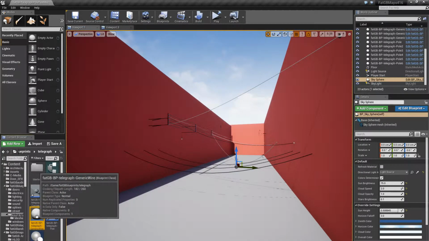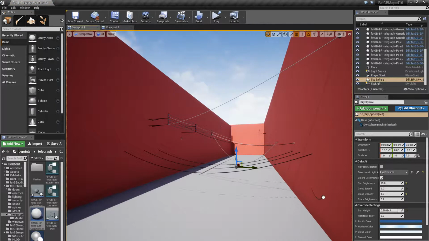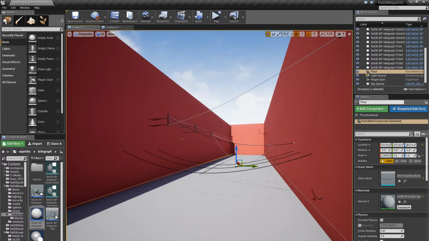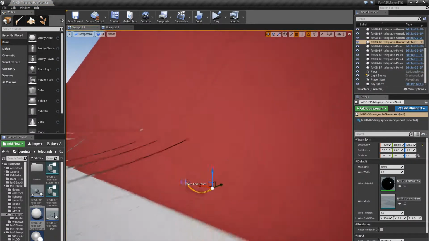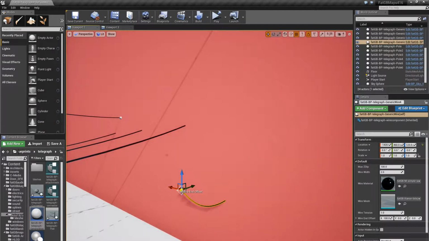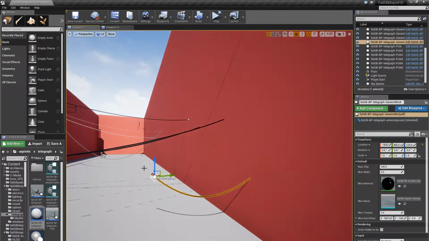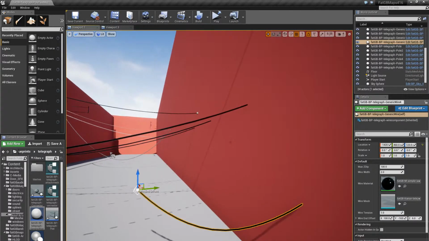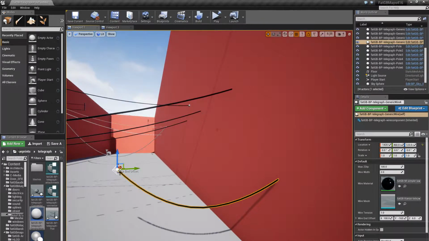And here's a generic wire. This is the simplest thing that uses that wire component. Just drag it off, whoops, and you've got the position where it starts, and you've got a draggable end. So you just click the end, drag it around, and the wire keeps its shape pretty well. If you go up and if you go down, it just kind of works. And the mechanism is just two spline meshes, one to there and one to there.